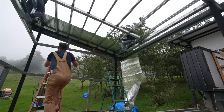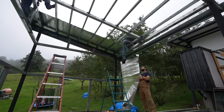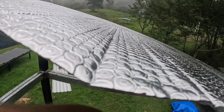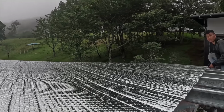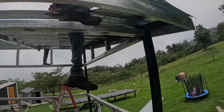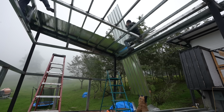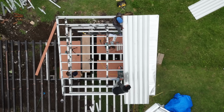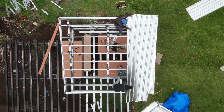Okay, this is the moment that I've been waiting for, that I've been super excited for, because after this moment, this whole thing is gonna be usable. We're putting on the roof, baby. First things first, we need to get the insulation up there. The reason for the insulation is just really a thermal barrier. We're gonna be putting a metal tin roof up on this thing, and the difference in temperature from the inside and outside, combined with 99% humidity here, makes it so if you don't put insulation down, it rains on the inside of your house.